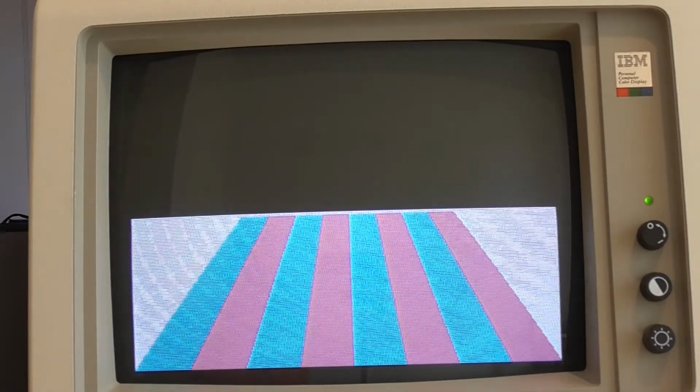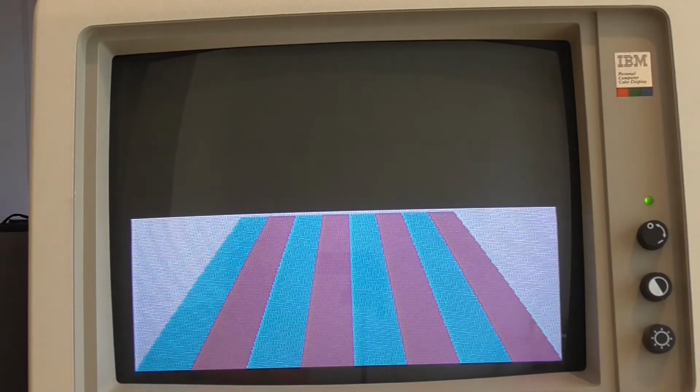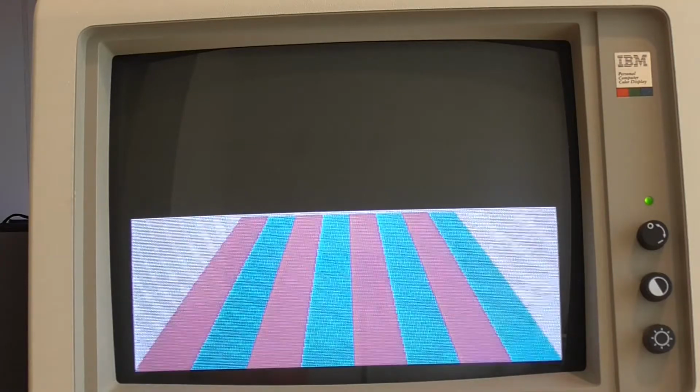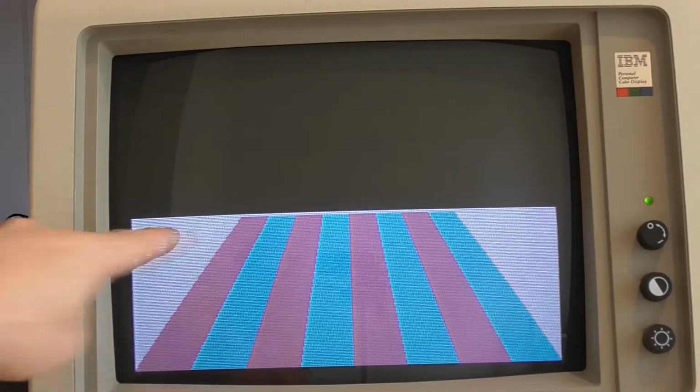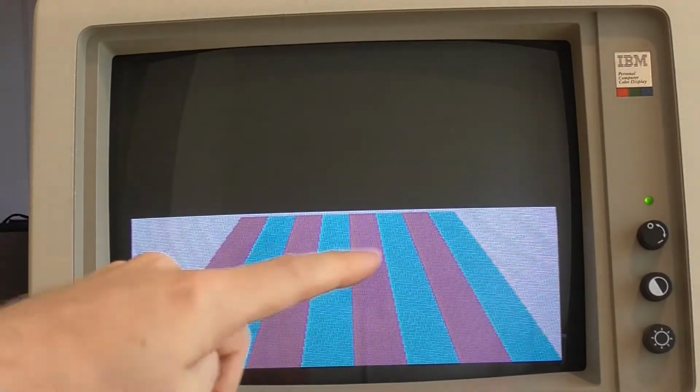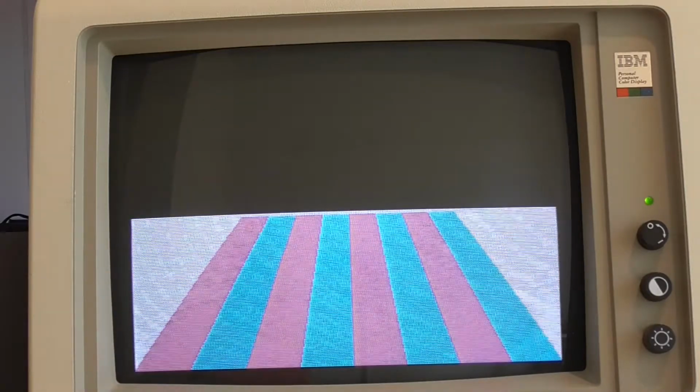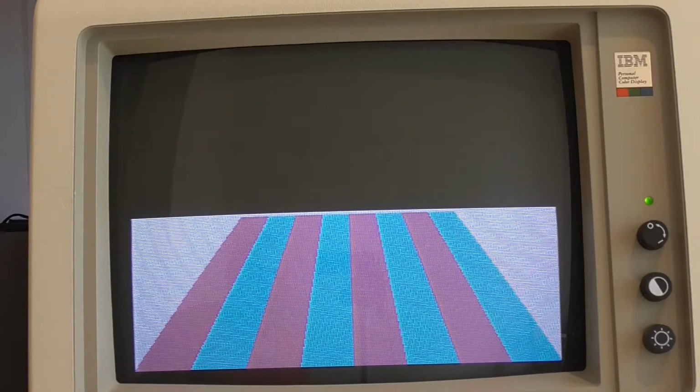And then I draw the same thing again in another buffer in memory, but I do it with purple on the left instead of blue. So it looks like this. So now I have two different versions of this, and all I have to do is pick the horizontal lines that I want for the particular squares that I want to draw. And so that's all there is to it.